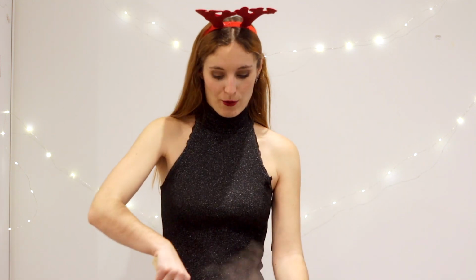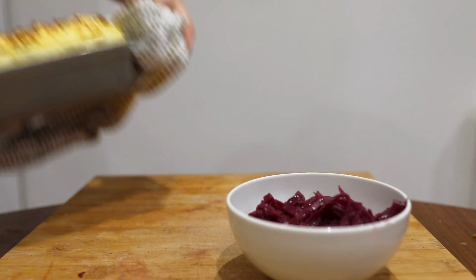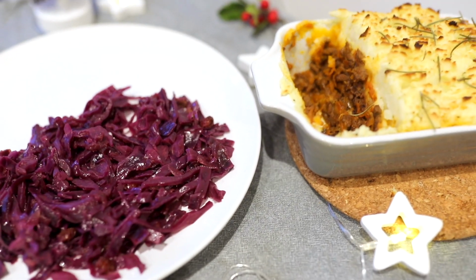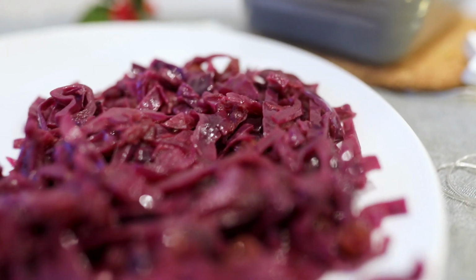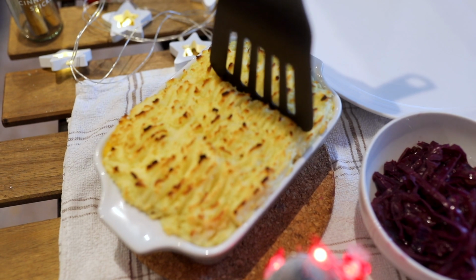Our cabbage is now ready. You should taste it and see if you want to add any ingredient, and also to see if it's tender enough for you, and if not, you can just let it cook for longer. And it's ready. That's how it looks. It smells delicious, so I hope you try it out. And this, the cabbage, smells so Christmas-like with the cinnamon and the sweetness.